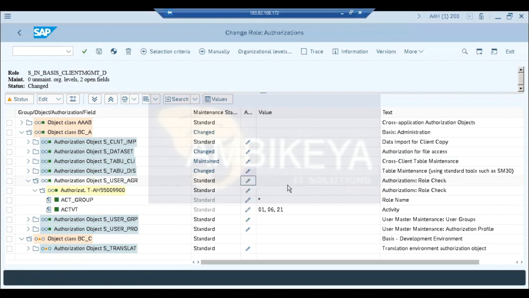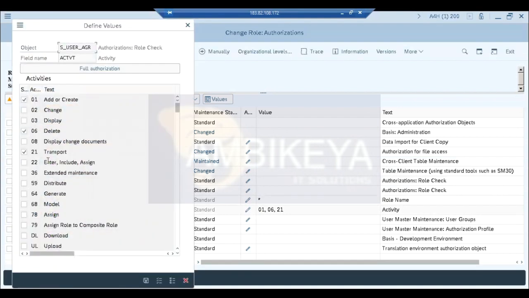Here, if we click on activity, it's create, delete, and transport. Sorry, create, delete, or transport. 60 is for transport.